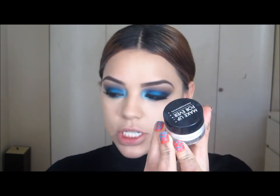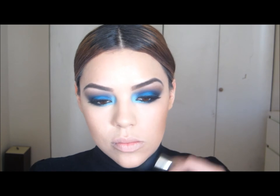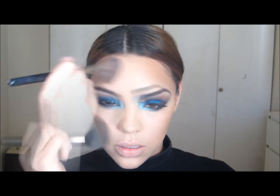Next, I'm going to powder the skin with Makeup Forever HD Powder. Then I'm going to go into my favorite bronzer, which is Smashbox Suntan Matte Bronzer, taking it in the hollow of my cheek, blending upwards, and blending down onto the jaw. As always, take it around the temples as well, and with a clean brush, just blend it out.